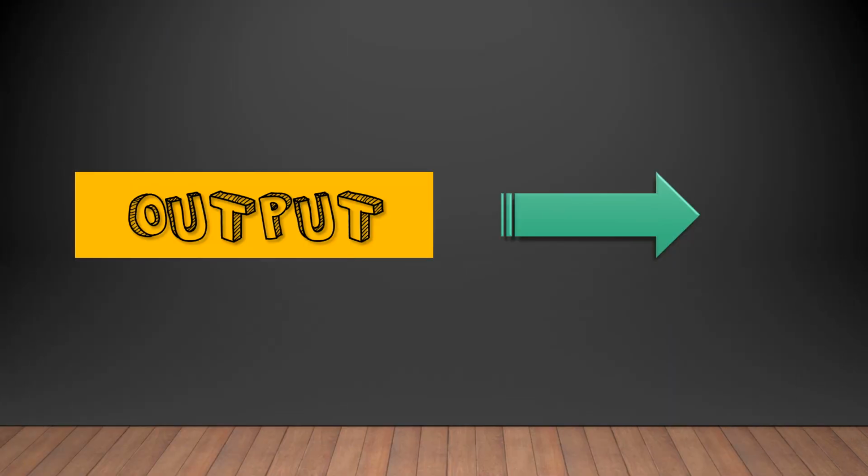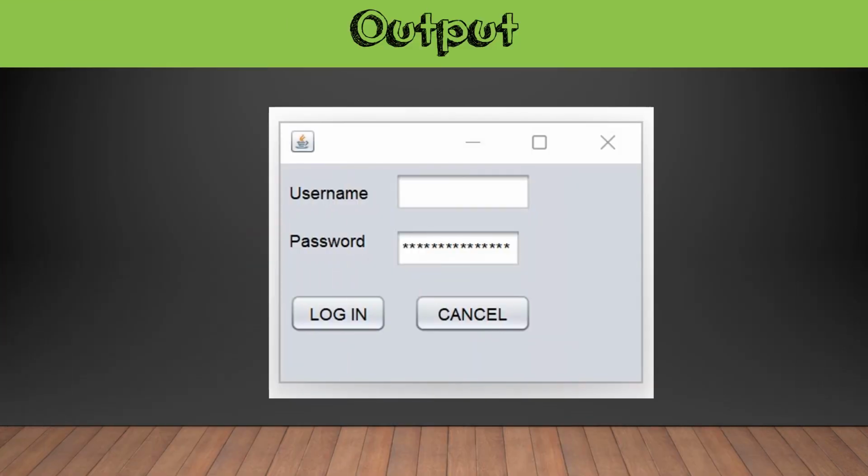Now we have seen the coding, so let us proceed to the output also. So this is the output. Here we have the text field and the password field component. You can see that the text field is empty because the user has to give the input here, and the password field component is showing these special characters to show that this is the password field where the input will be taken as special characters in the form of a password.